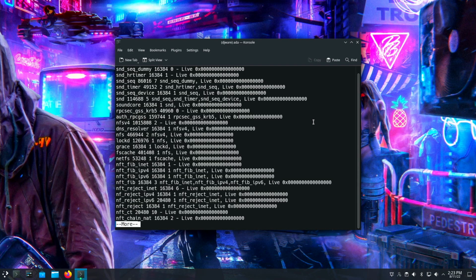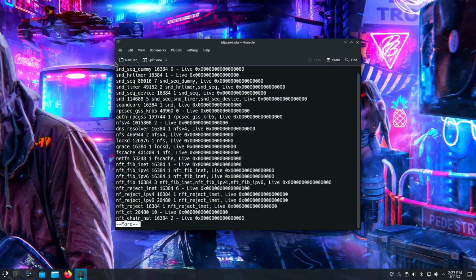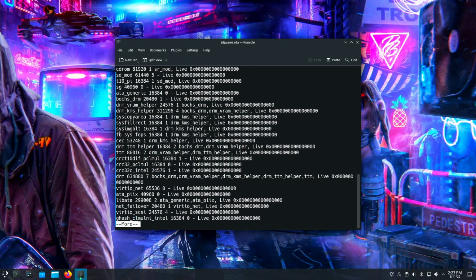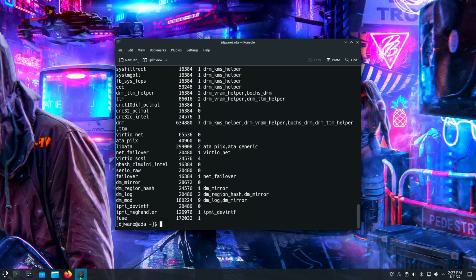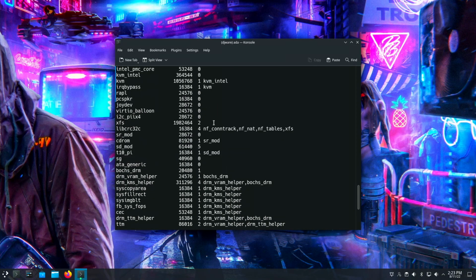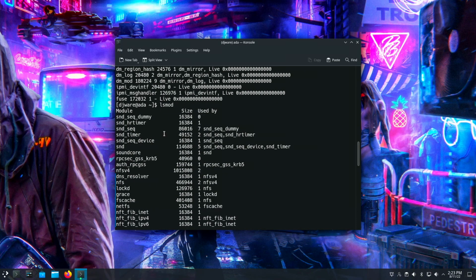You can see that it starts to list down through here. Here's the module name, there's some information about it, its device and all that kind of stuff. But it's not very nicely formatted. So if I do lsmod, I'll get it in exactly the same order that appears in /proc/modules.